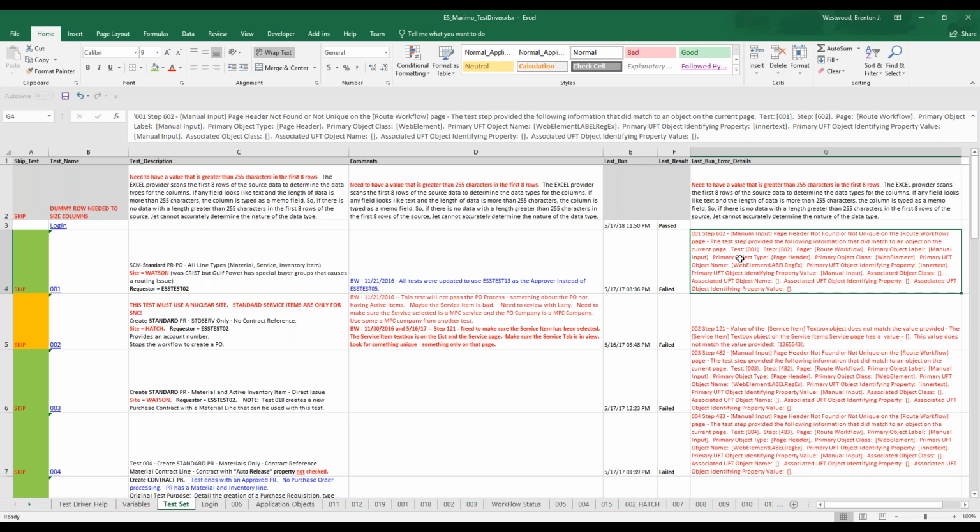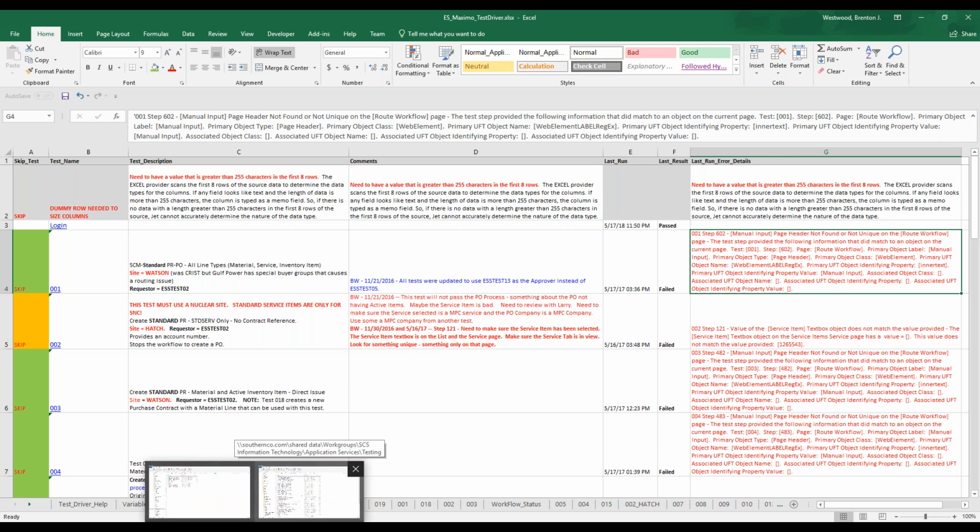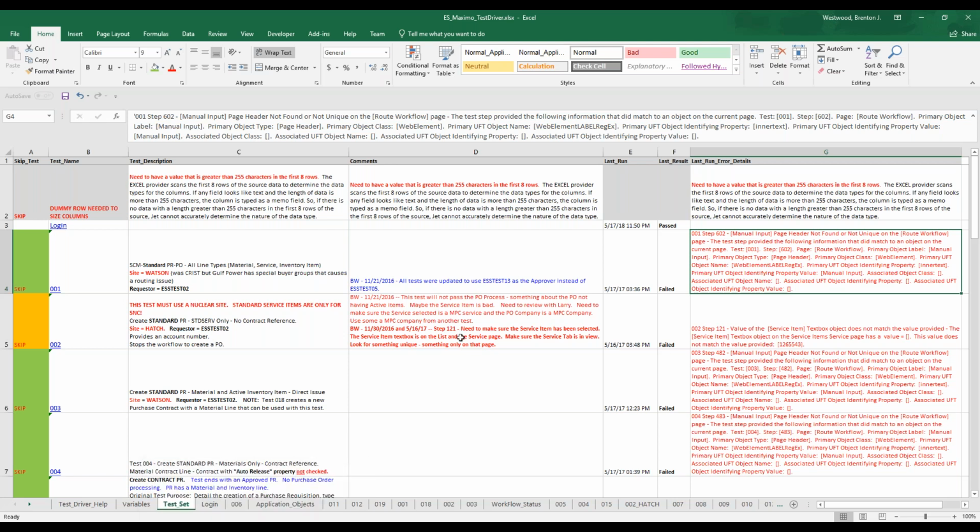So that's what it looks like with some errors. So that information gets stored in the sheet that was used for the test run, correct? Yeah, and it would be in the run result report as well. Okay, the same value that would show in the run result report.